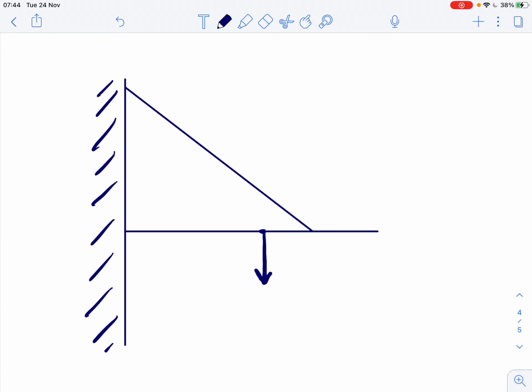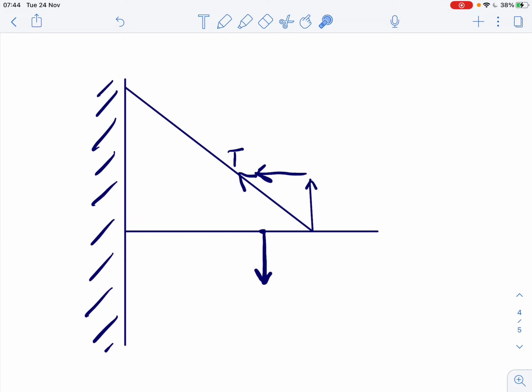Okay, so we would have a tension force here, and this could be broken down into a vertical and a horizontal force. Okay, now these might not be perfectly matched. In fact, they won't be, because let's say, for example, I were to take moments around this point. Okay, we'd have a force going down, but there would be nothing holding it up. Okay, so this would just fall down.